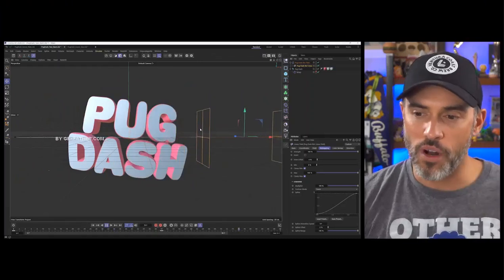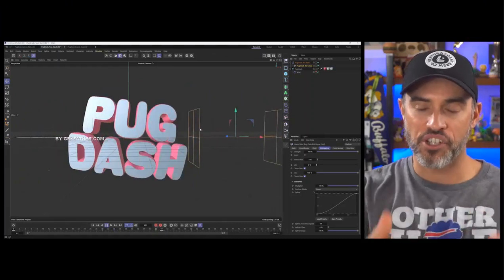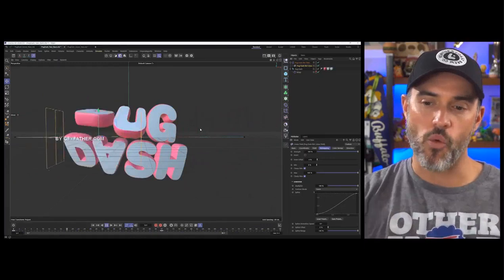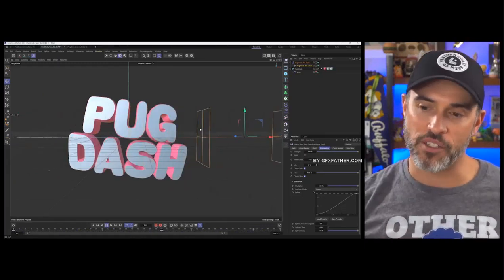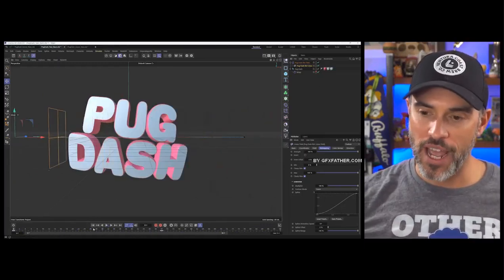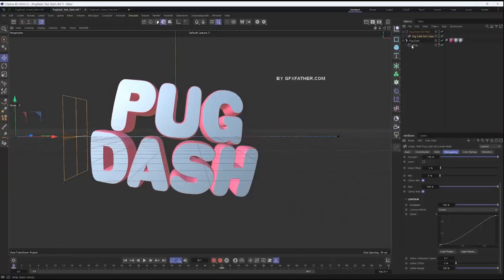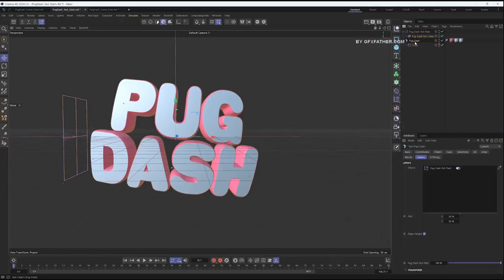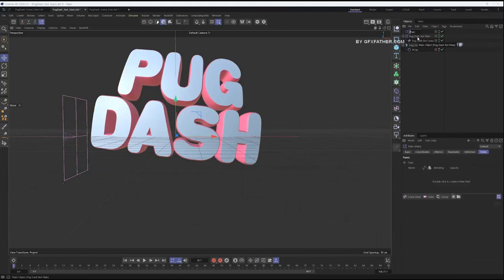Now, what if I wanted to also have this push out in Z space while these objects were rotating? Let's go ahead and do that. I'm going to create a whole new plane effector here. I'll first select the pug-type, go to my plane effector, and this will be pug-position Z, because it's going to be coming out in Z position.